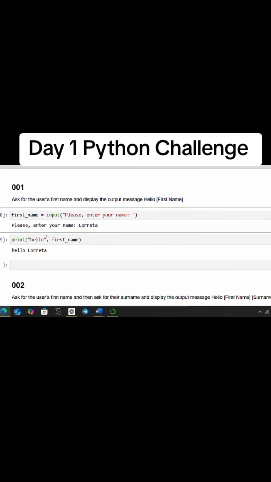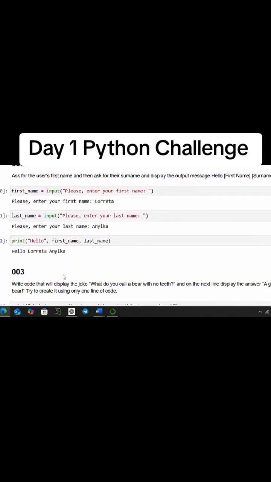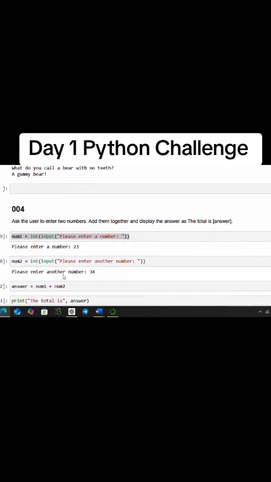For reusability, you have variables. If this first name is not here, if the user enters Loretta, we cannot do anything with that first name because it was not stored anywhere. But with this variable first name, we're able to reuse it here. We did calculations, we did how to print your strings and numbers, we did commenting, we handled the new line.